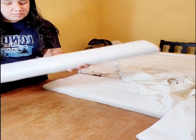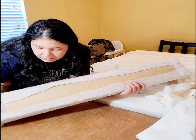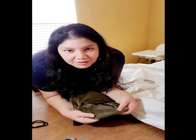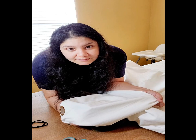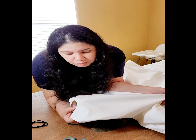So these are the final product with the foam and the batting, the panels. Now it's time to add fabric. We are halfway there. I'm just in between two fabrics right now. I'm in between this green one, green velvet, so pretty, and this white canvas looking one. I mean, you can't go wrong with white, especially because I'm creating a serene space, very neutral tone.